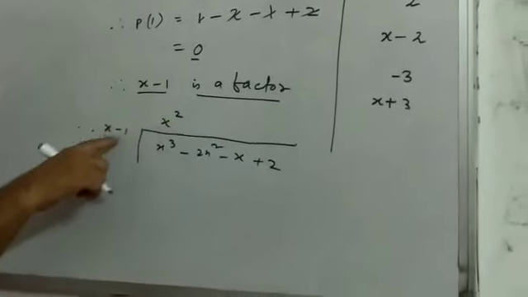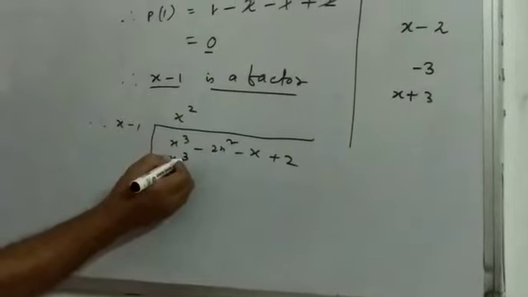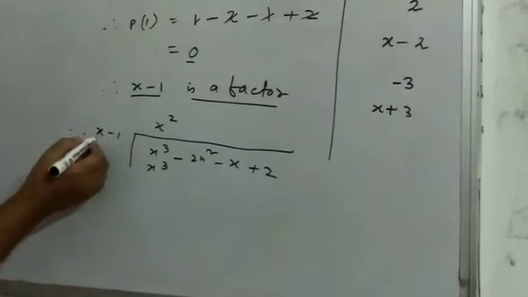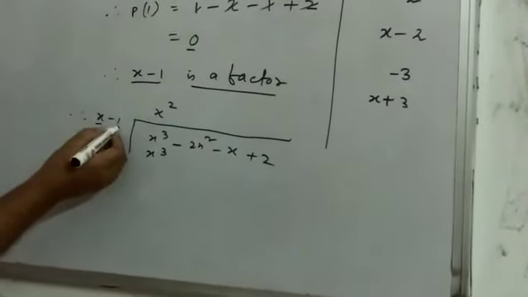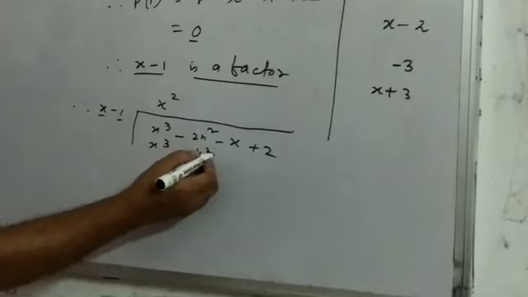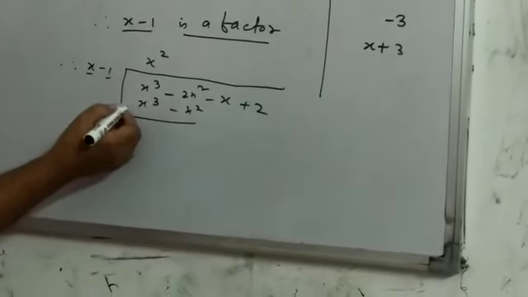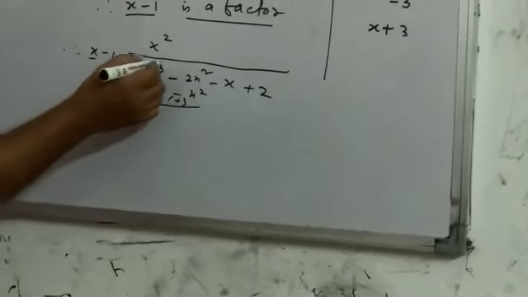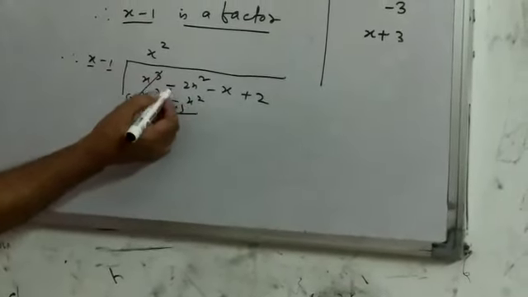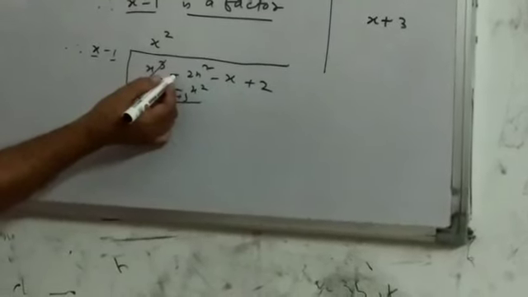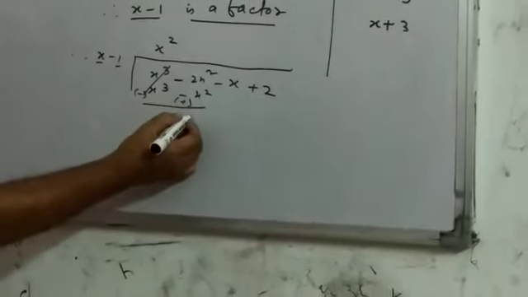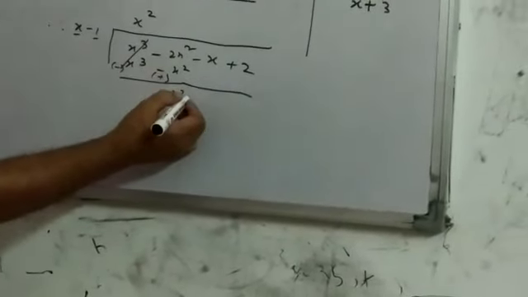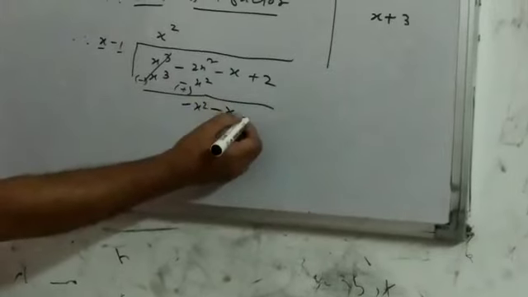Okay, then x square into x is x cube, then minus 1 into x square, because this x square should multiply with this term also and this term also. So minus 1 into x square is minus x square. Now we'll subtract, means change the sign: if plus then minus, if minus then plus. Now this term is cancelled. So now the new sign is plus and this sign is minus, plus minus minus. So if we subtract, then minus x square. And the terms which are not used, you write the same, minus x plus 2.